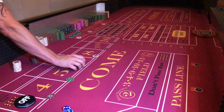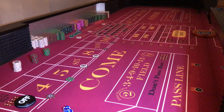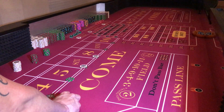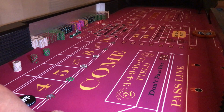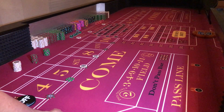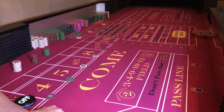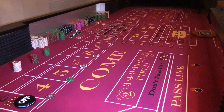Now, I know this might look easy. I might be making it look too easy. It doesn't always happen like this, guys, at the craps table. But the reason I can do it like this is because I practice a lot. I couldn't even tell you how many. Well, maybe I can. Let's see. I may practice these dice shooting from the same spot over and over and over again for at least an hour to 2 hours a day. Not at one sitting, though, I will say that.